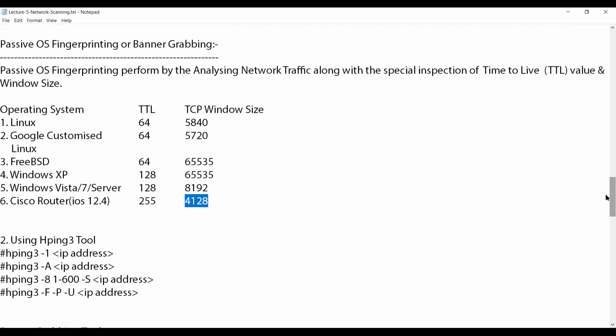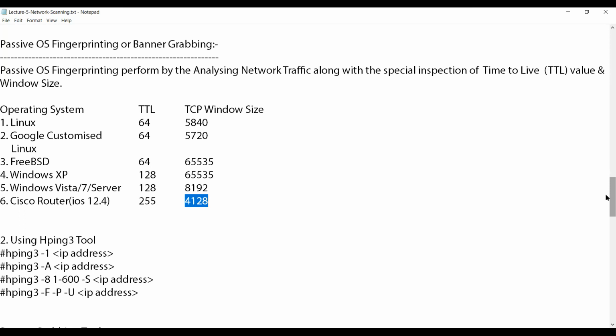With HPing 3, you can easily get the details also. So how can you use HPing 3? HPing 3 is a type of tool that gives you details. HPing 3 is also a tool used for DOS attacks. Just remember this: HPing 3 can perform a volume-based DOS attack for crashing a server by sending a huge amount of packets. If the server is not able to reply to all the request packets sent by the users at the same time, the server is going to crash. This kind of thing is also done by HPing 3.